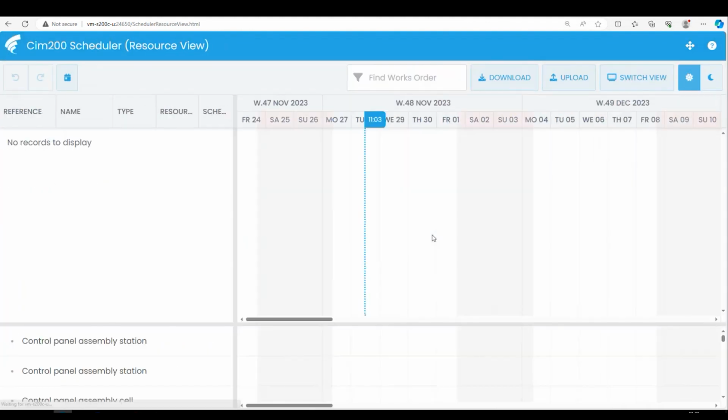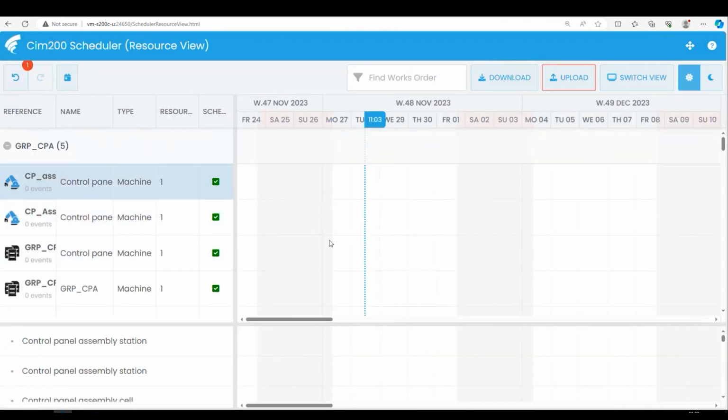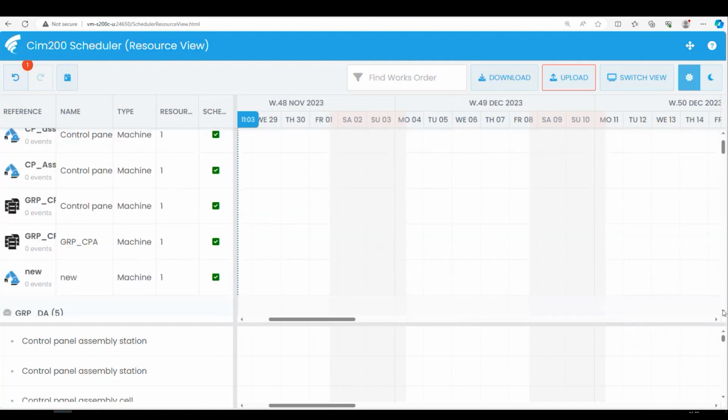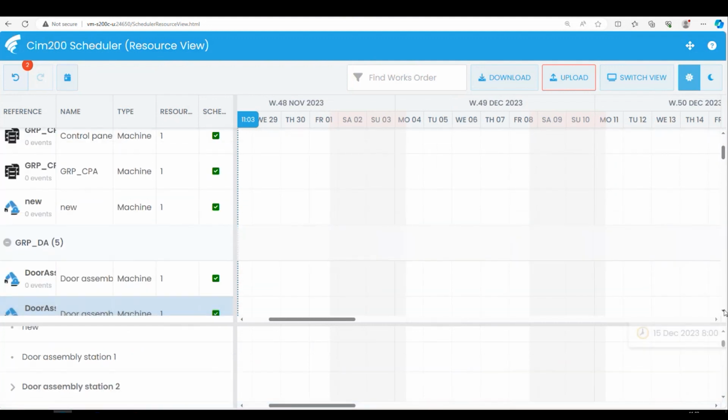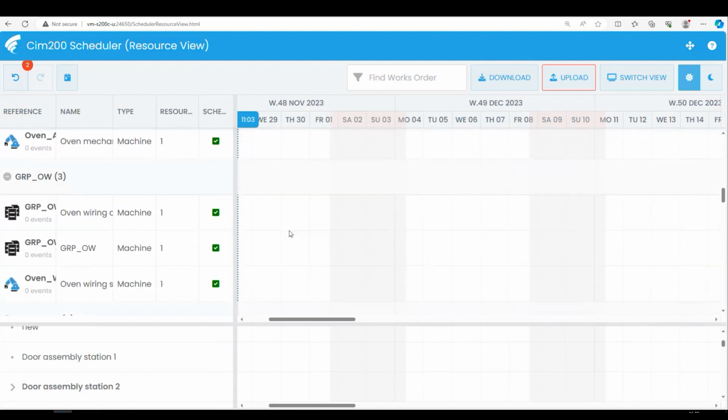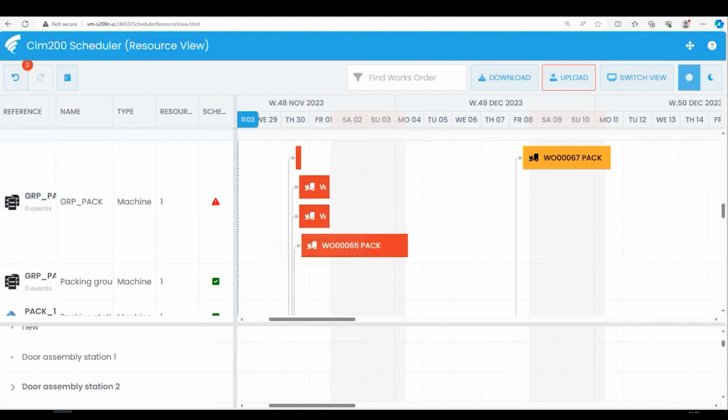So if I just flick my view on here, I can see I've changed views. I'm now in my resource view. And this time, rather than looking at my individual works orders, if I scroll down my information, I can start looking at individual resources and what has been planned against these individual resources.